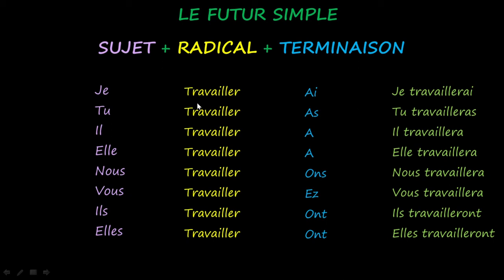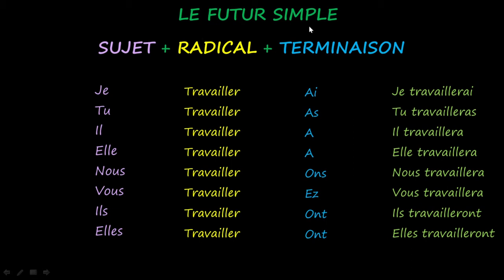So for each and every tense, we got a rule, as you know. For passé composé, we'll be conjugating the auxiliaire, avoir or être. Then we'll be adding the participe passé, past participle. So for each and every verb, we'll be learning the past participle, right? For the ER ending verbs, it's simple. We cut the R and add an accent over the E. But for the irregular verbs, it's a bit different. So you got to memorize the past participles in passé composé. The same thing here in futur simple.